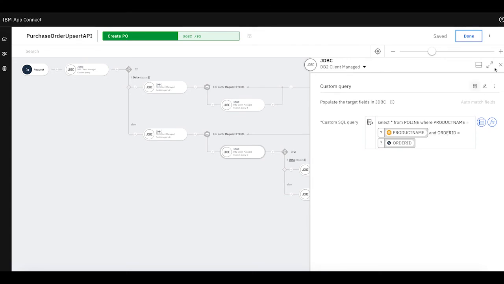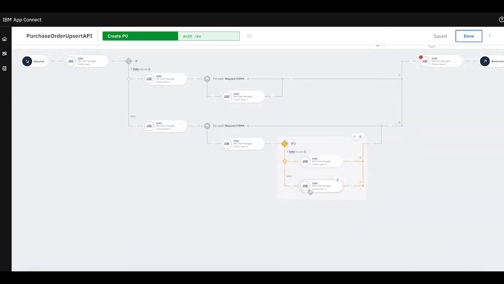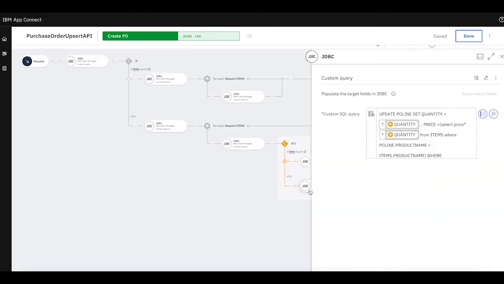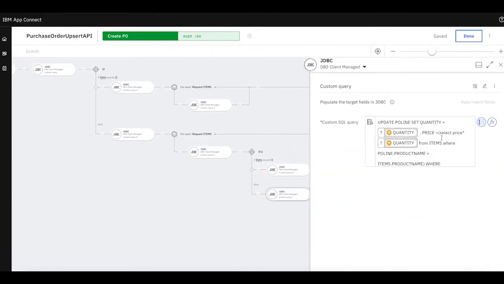If I get the data from the select query on the PO line, I can update the existing record. So for an update, I have updated the query on the PO line to update the given quantity and total price. To get the single item price, I would perform a select from the items table and update the total price in the PO line.